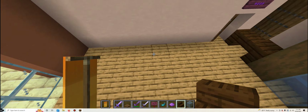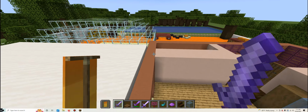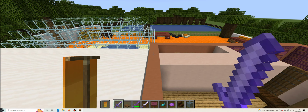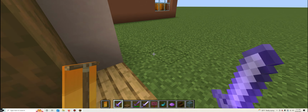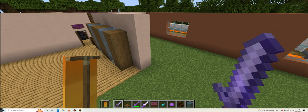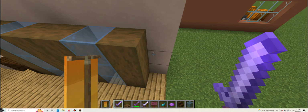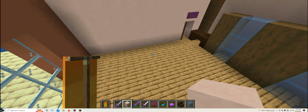So, you know, we can be done here. And actually, as I just said, that's like the first half of the house. Actually, yeah, I think after we do this room right here, we'll probably cut the video and then split into a part 3 where we do the rest. So let's see. How do we want this to go down? Normally, this room is always closed for some reason.